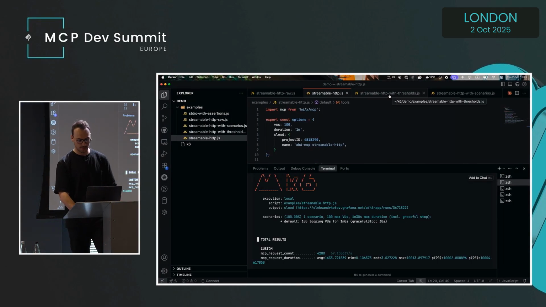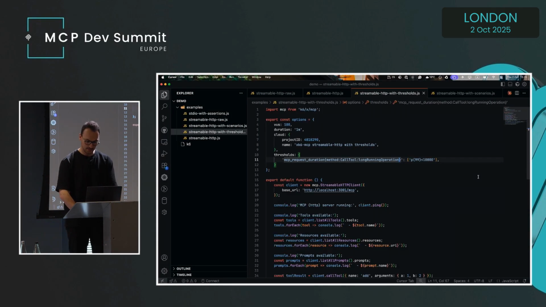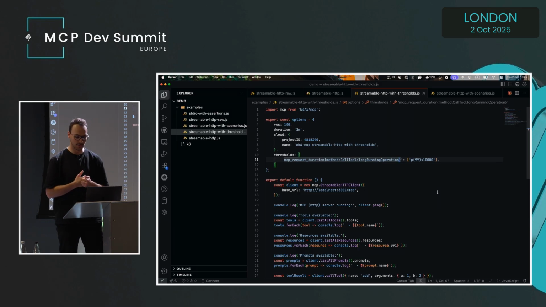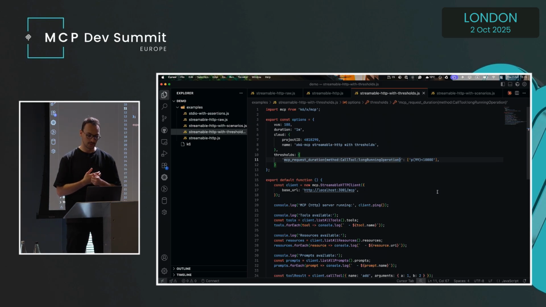Now let's touch a bit more complex example. If you want to use this type of test in your CI, and make it automated, you can define thresholds for your test and for specific metrics. And thresholds are essentially a limit that you want your system under test to satisfy. When K6 runs, it produces metrics, and the thresholds are evaluated based on these metrics. And you can use some query expressions to actually specify what exactly metrics you want to evaluate.